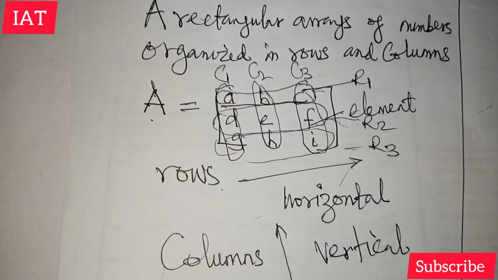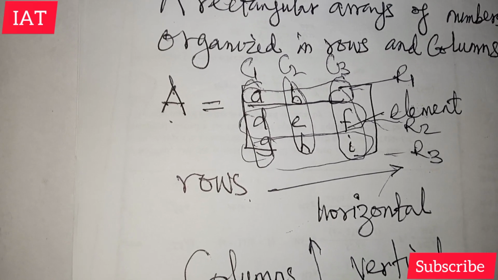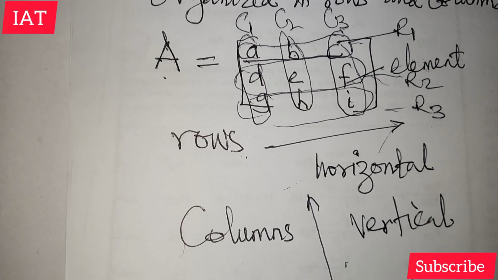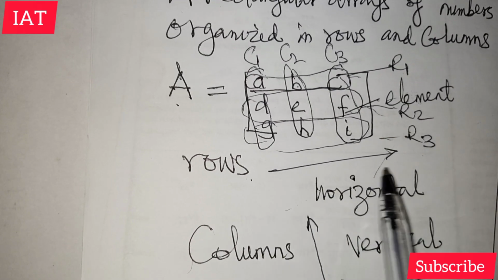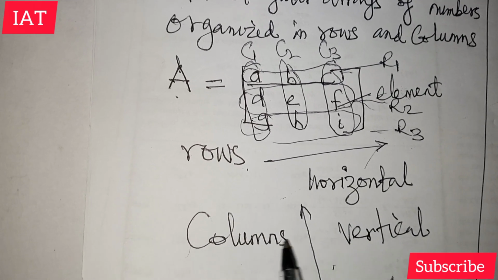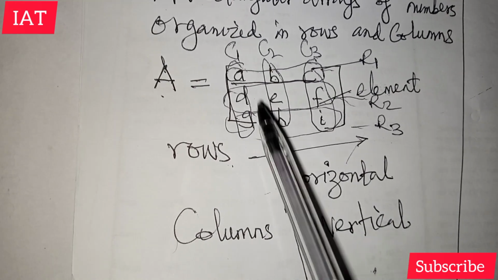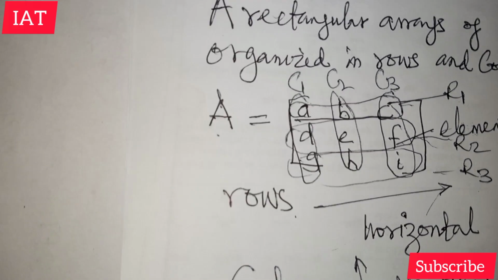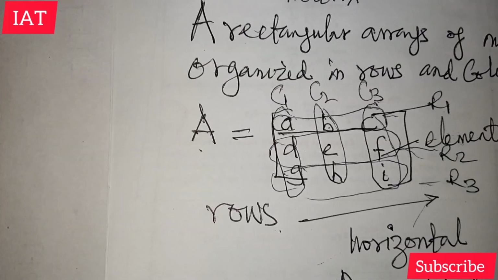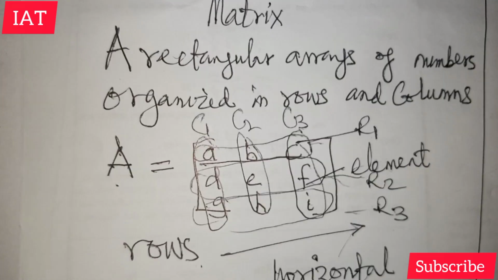All right, so now if I mention row and column, you won't get confused. You already understand what rows and columns are all about. So the horizontal arrangement of numbers is what we call the rows, and the one that comes in this direction is what we call the columns. All right, so the next thing we're going to work on is to talk about the order of matrix. Let's put it down.